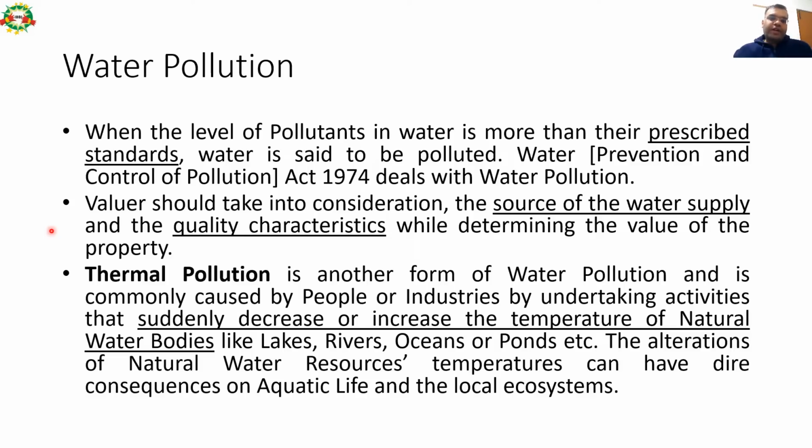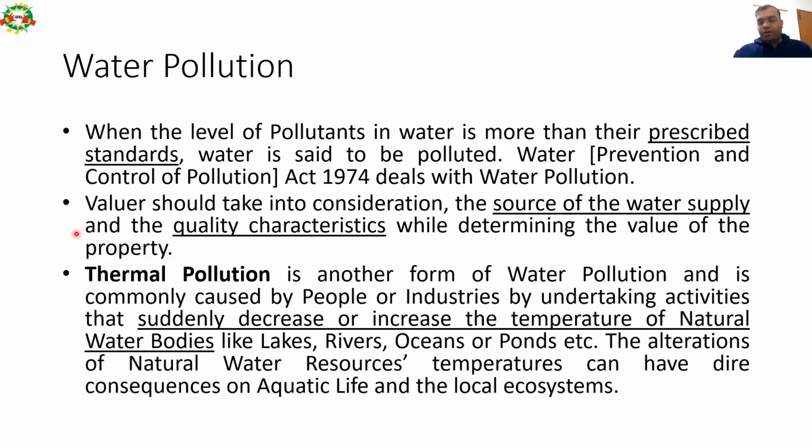So a valuer should take into consideration the source of water supply and the quality characteristics while determining value of the property. So whenever we do valuation of a property as a valuer, it is our duty to check what is the source of water supply to the property and what are the quality characteristics of that water being supplied inside the property. So thermal pollution is another form of water pollution.